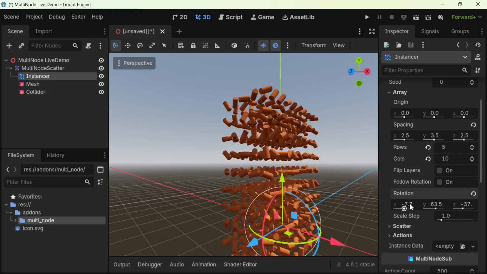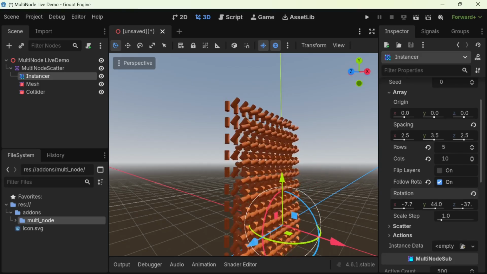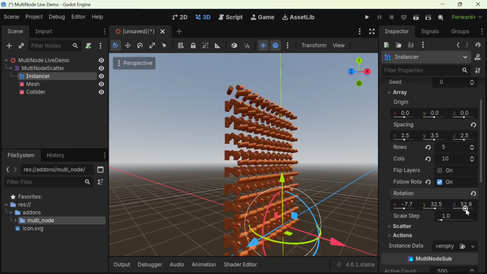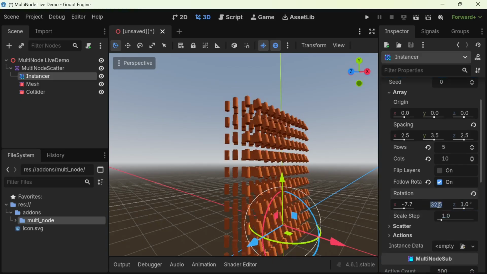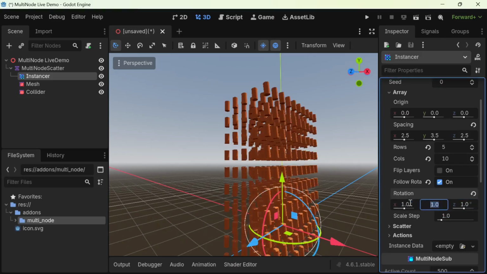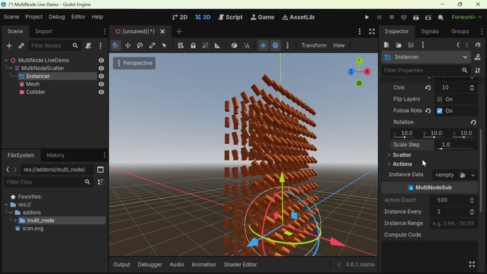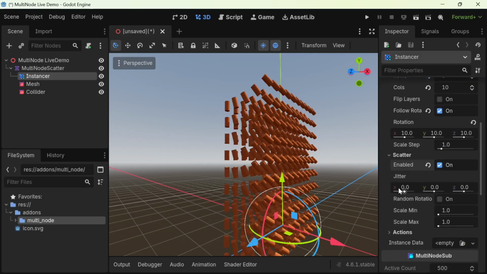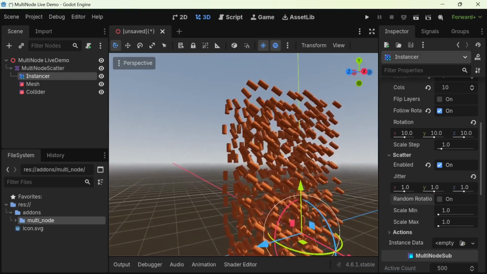You can see the guys rotating in place, and then you can see each one sequentially following the rotation of the one before it. And obviously big changes here. Multiply, you just do 1, 1, and 1. Everything has a little bit of change. Let's do 10, 10, 10. And you can kind of see how all that goes. And then you can apply a scatter. And then we'll do a little bit of a jitter of 1, 1, and 1.